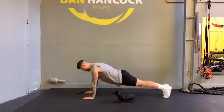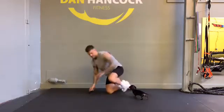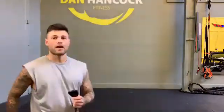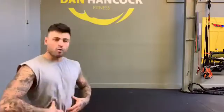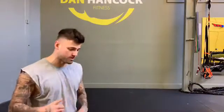Lower, push, lower, push and push. Keep everything solid here if we can. If anyone's feeling this in the lower back, you're probably not engaging your glutes. So, you want to be engaging the core, engaging your glutes. It means squeezing, keep everything solid, okay?